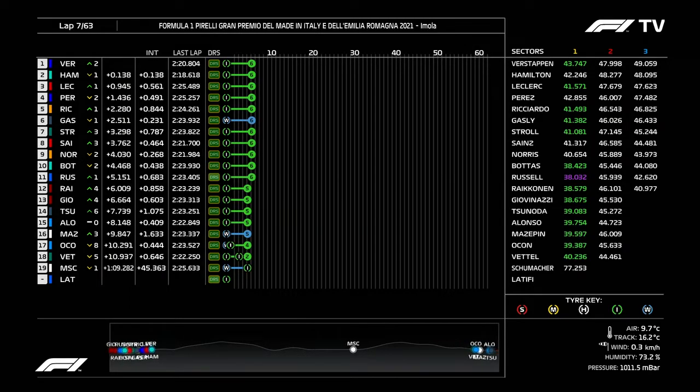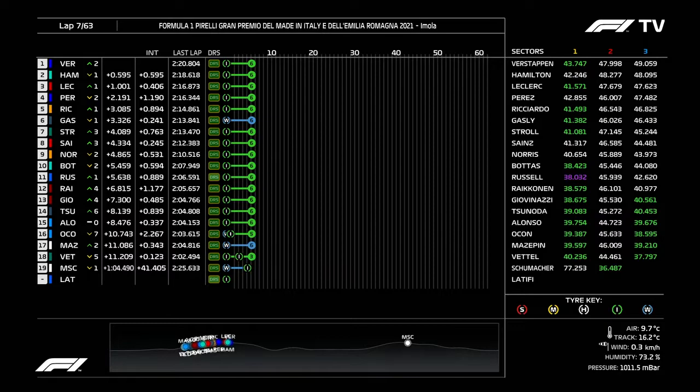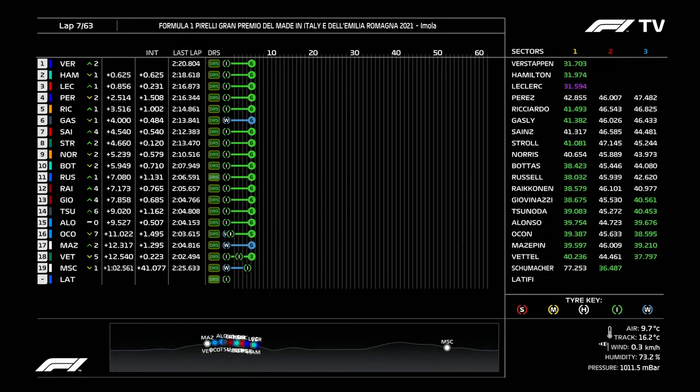We're racing again here at Imola, and it's a decent start for Max Verstappen, but Hamilton is right on his tail, and I wonder, is Hamilton going to have a little go if he can into the chicane? They came together on the opening lap. This time around, Hamilton is just a little too far back to make the move on Verstappen. He slots there into second place. There's Daniel Ricciardo in fifth, with Pierre Gasly behind him in sixth, Lance Stroll in seventh, and then comes Carlos Sainz, eighth for Ferrari at the moment. Out in front, though, Verstappen has survived the safety car restart.